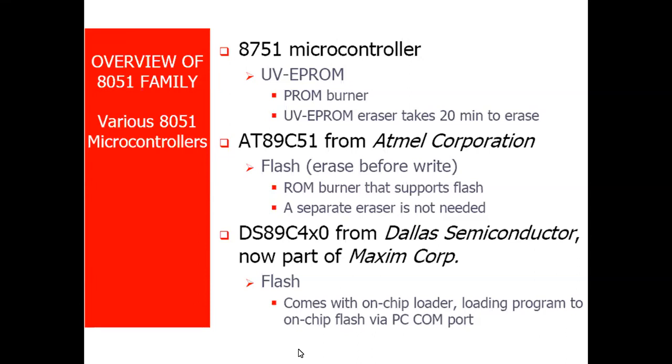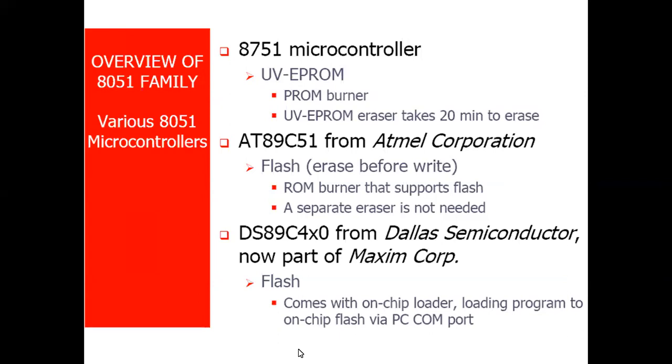Third is the NVRAM version, which is the DS5000. Actually, Dallas Semiconductor gives us two versions of microcontroller, one based on flash memory and the second based on NVRAM, that is, non-volatile random access memory. The flash version has the part number DS89C4X0, whereas if Dallas Semiconductor uses NVRAM, then the number will be DS5000. I will discuss DS5000 in the next slide. There is also a one-time programmable version of the 8051, that is OTP. Now I will discuss these three versions one by one.